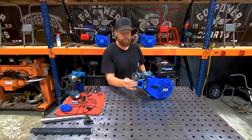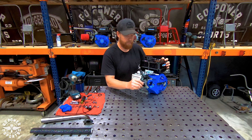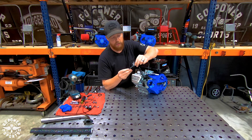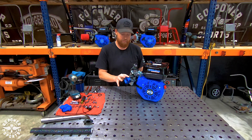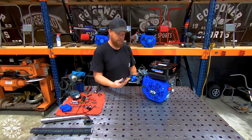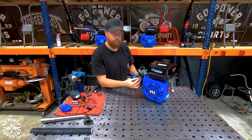After you get the air filter adapter tightened down and torqued, you will need to either adjust or tighten your choke bracket. These are a small eight millimeter wrench. Most of the time these choke brackets do not line up perfect if you're very particular about your engine. What I do is take a pair of needle nose pliers and bend the end — that actually helps keep the choke on a little bit better.